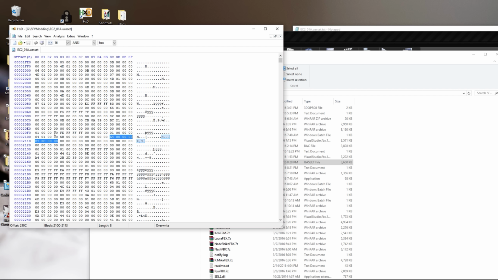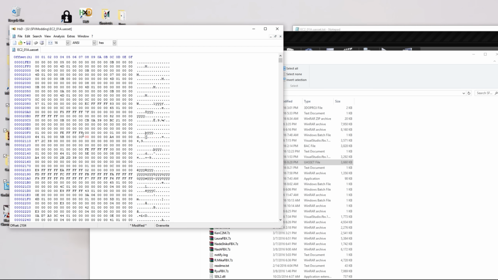Okay, so we change this. Yeah, it looks like I would need to do this from scratch. Well, I'm just going to physically change it here. I'll make sure to document this on the forum so you guys don't make the same mistake I do. Doing it from scratch seems to be the only way that you're going to get the correct values here. I'm going to make this 0E, 0F.